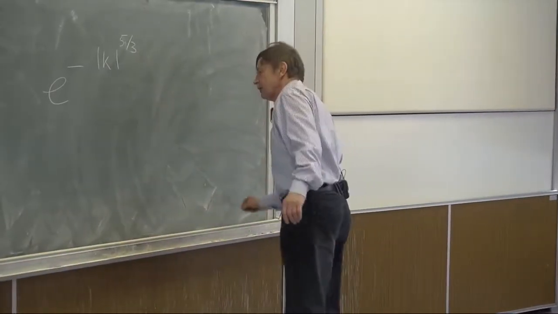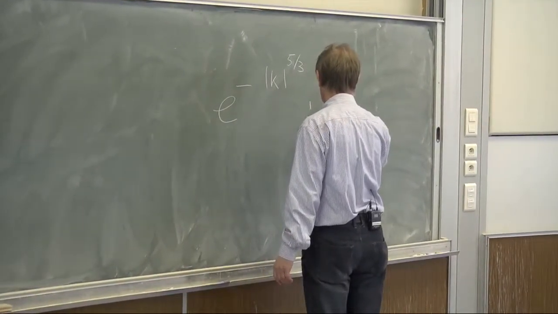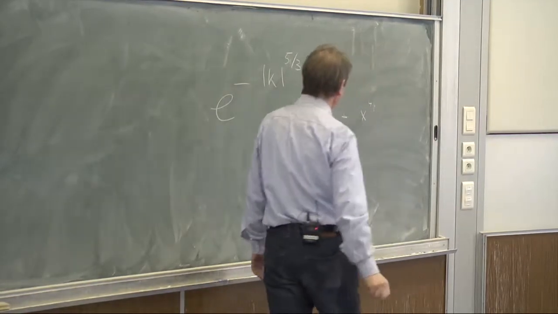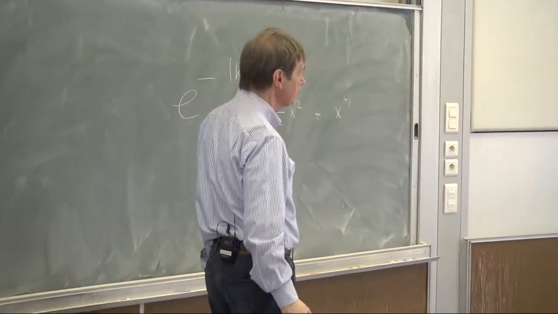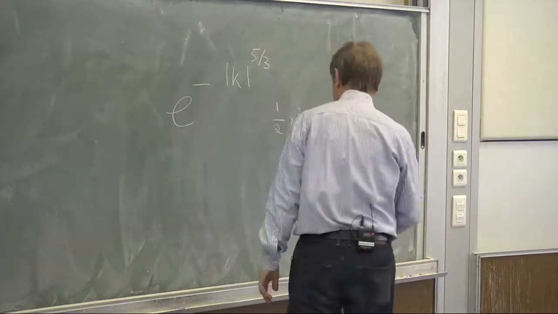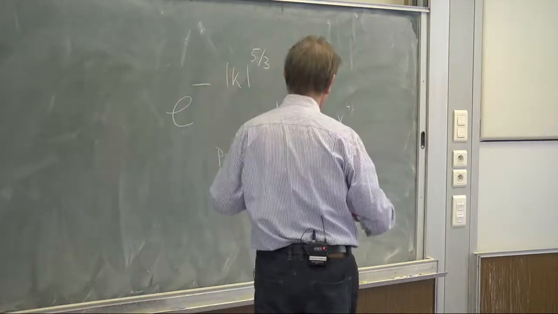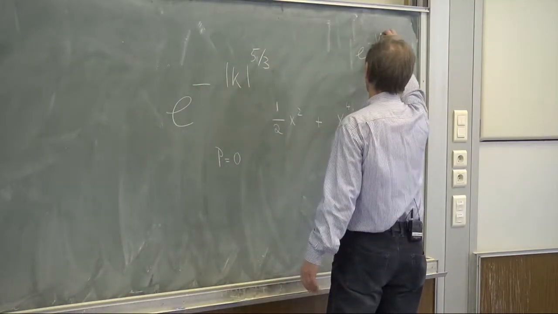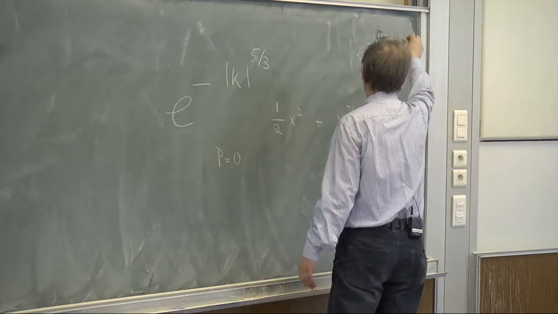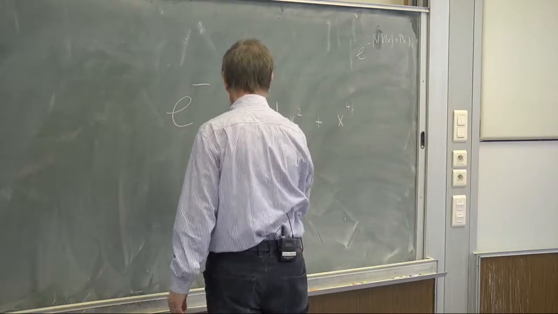The one which I told you is a little bit less intuitive, but the simplest one is if you take a potential like e to the minus x squared plus x to the power 4, right? Okay, so let's take this potential, which obviously is symmetric under x to minus x, and let's assume that the pressure is equal to zero, right? I mean, then when you look at it, you see the pressure is a linear term. It's e to the minus beta, and then you have the potential plus p of x, right? So if I make the potential zero, then the x average is equal to zero, right?